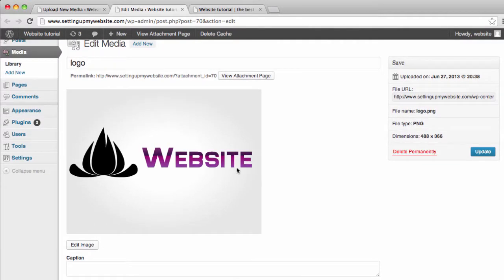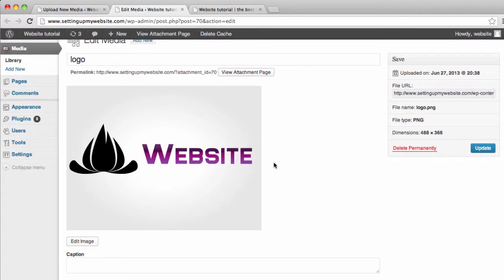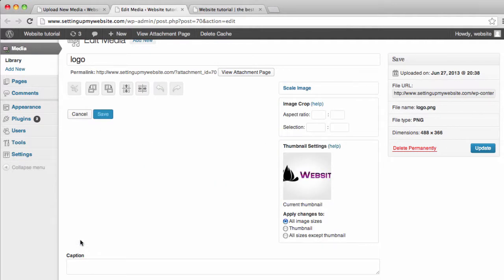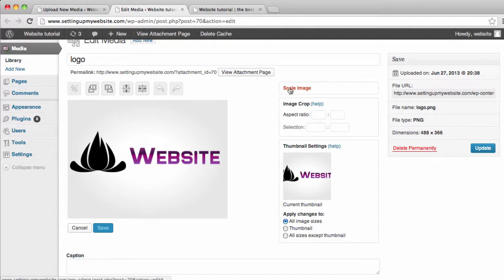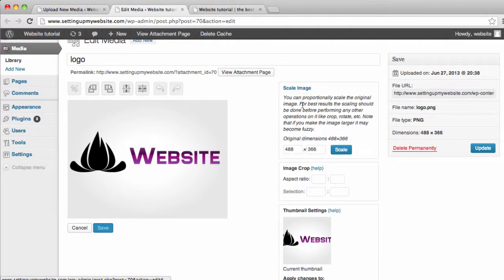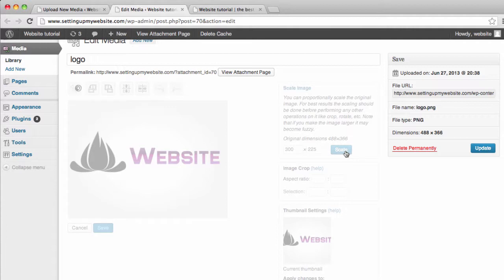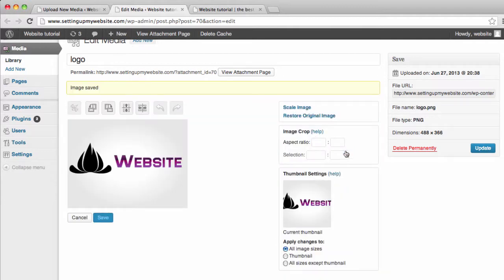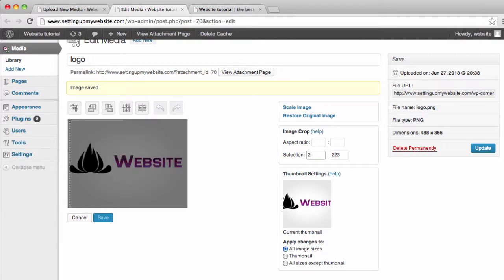As you see, it's a bit big, so we want to adjust it a little bit. Go and click on Edit Image. Click on Scale Image. And we'll just put 300 here. Click Scale. Now crop it some more. Once you crop it, you can go to Selection here.